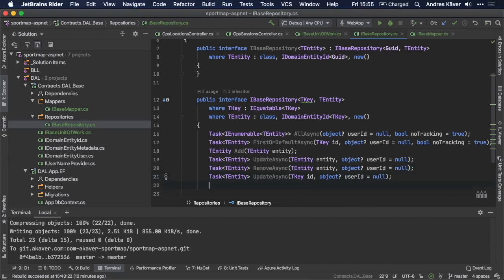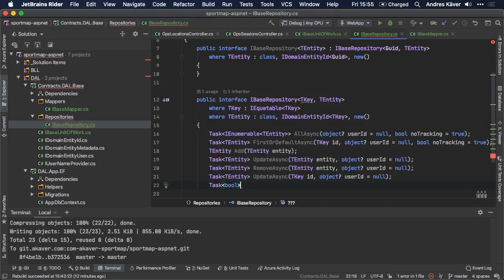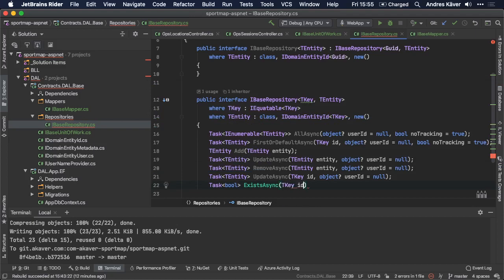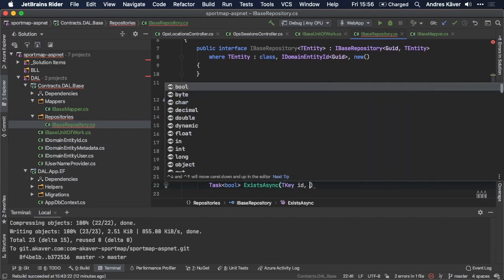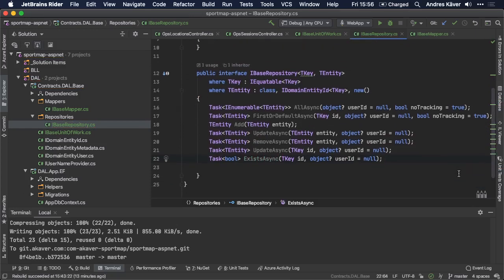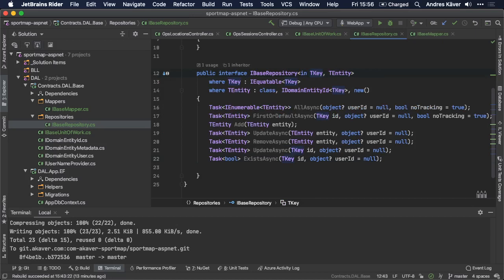And we also previously used this task pool exists async. The TK and the object user ID equals null. So something like this. And this TK is used only as an input parameter, so we can make it an in TK.